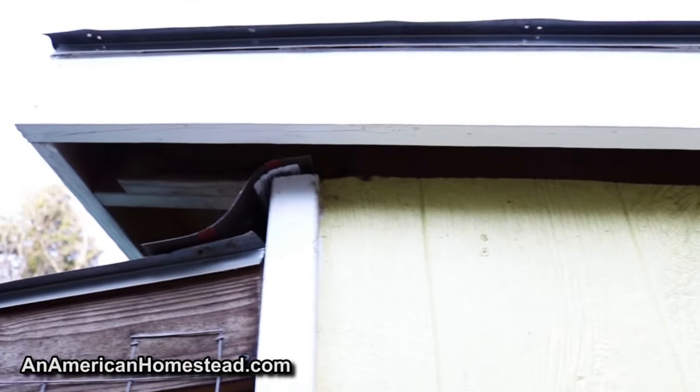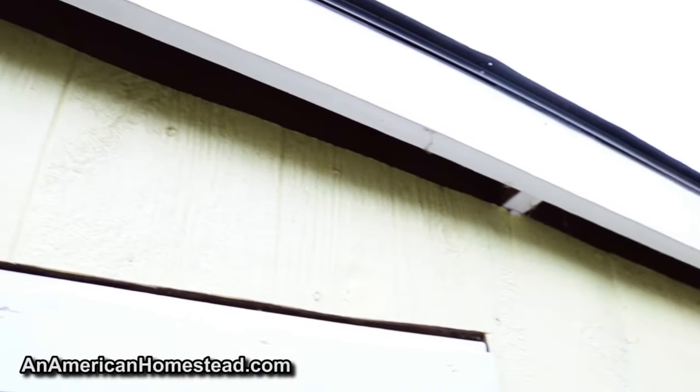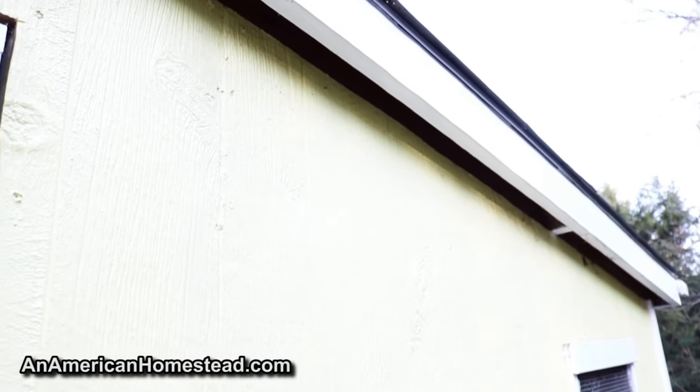It just creates havoc. There's just all kinds of things that can get into your coop, so it has to be a fortress. When I did the roof, running the rafters and the purlins, I blocked the ends to fill any gaps where something could crawl up the wall and then inside the house through one of those gaps between the rafters. That's important to do to tighten up your roof.